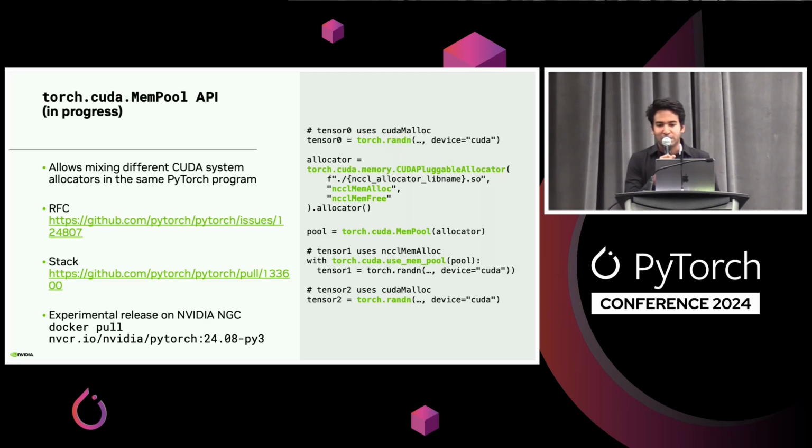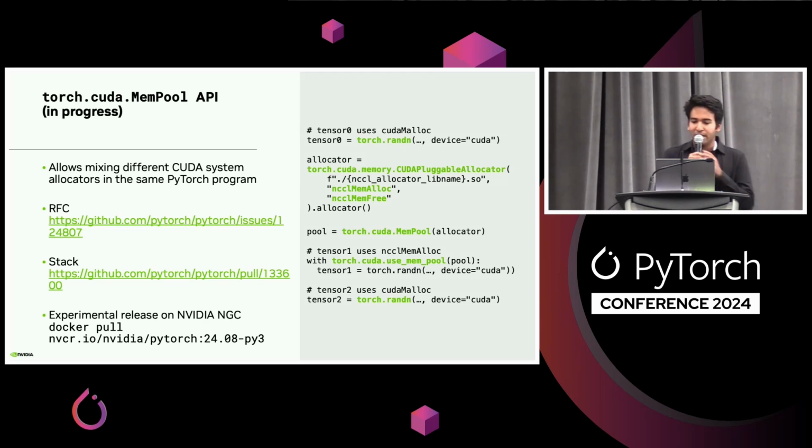We want to lift up this abstraction and let you customize memory pools through the torch.cuda.MemPool API. On the right-hand side, for instance, you can see that we are passing in a new system allocator. This system allocator is ncclMemAlloc and ncclMemFree, and we're customizing a pool with that allocator. We pass that allocator into that pool, and we use a context manager to mark a region of PyTorch code, saying that this tensor will get allocated with this custom ncclMemAlloc system allocator. You can also see that the allocations before the context manager and the one after it actually go through the normal default path of PyTorch's allocator.